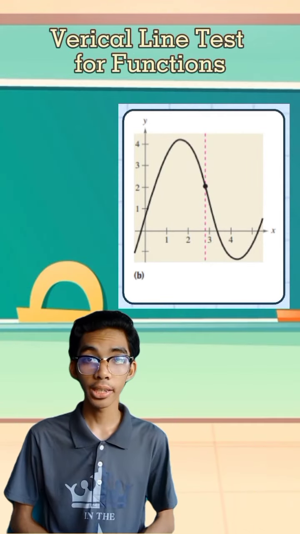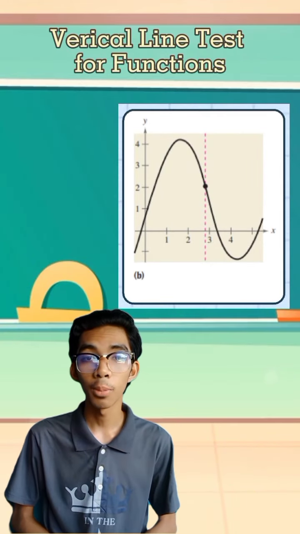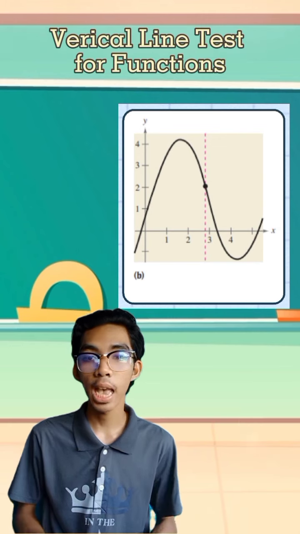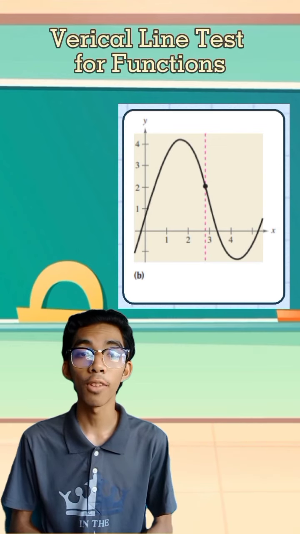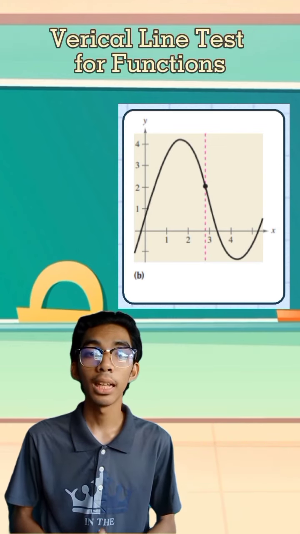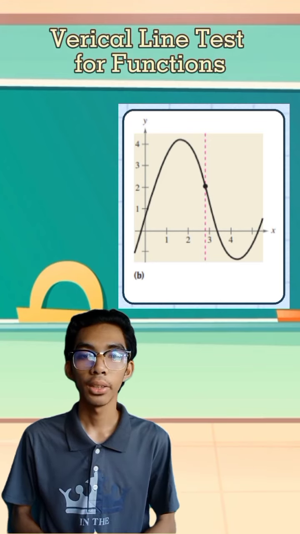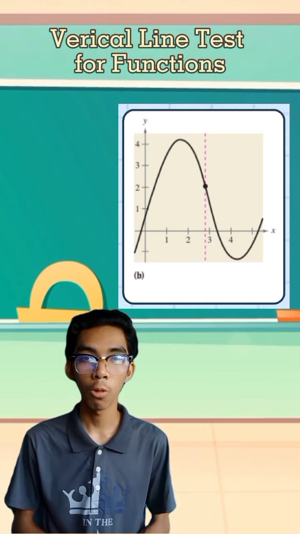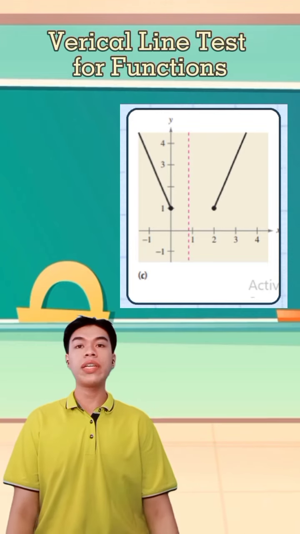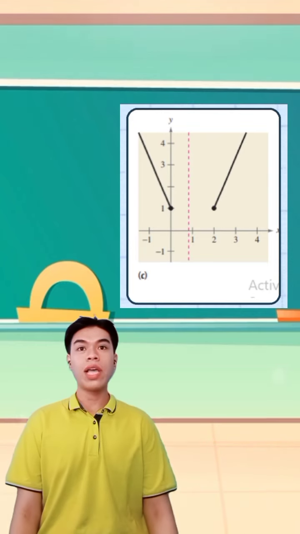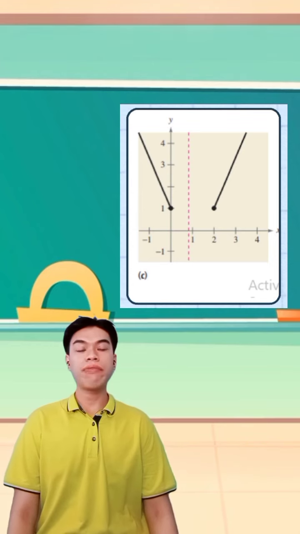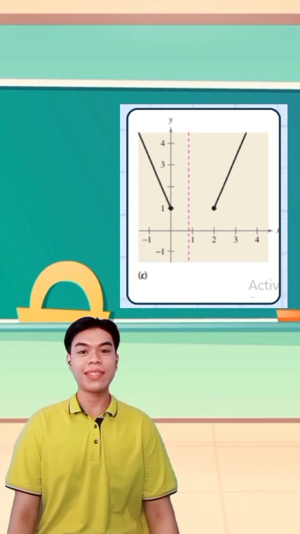As we can see here in the graph, this is a graph of y that represents the function of x because every vertical line intersects the graph at most once, meaning that for a particular input of x, there is at most one output of y. This is a graph of y as a function of x. Note that if a vertical line does not intersect the graph, it simply means that the function is undefined for that particular value of x. That is, for a particular input x, there is at most one output y.